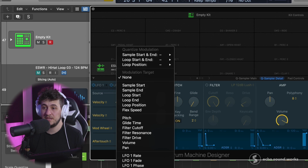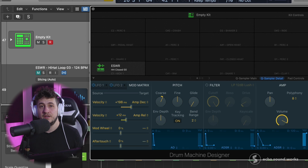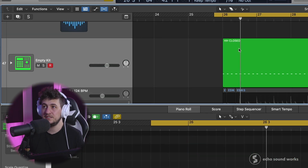I'm also going to add that same mod setup to the release of our envelope. So we're just going to select amp envelope release, and it's going to be a little bit less than the decay, but now the release and the decay will basically open up like this. You just won't see that happening visually with the sampler, but that essentially will be what's happening when we have these harder hits. Now take a listen to our hi-hat pattern.